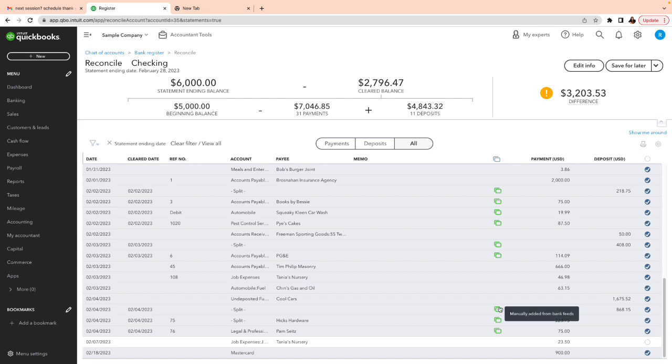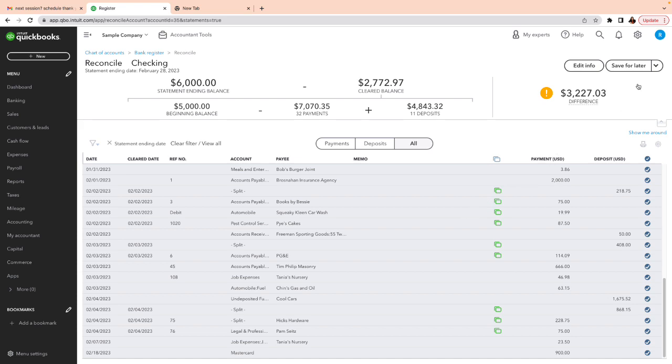If there is no green flag, this green square, it means that it's manually entered. And like I said, this is just a simple account. So all the checkboxes should be selected, including the top one, except for any transaction that has cleared the following month. Those you do not select. It should be a 0 balance, and then you can go ahead and reconcile.